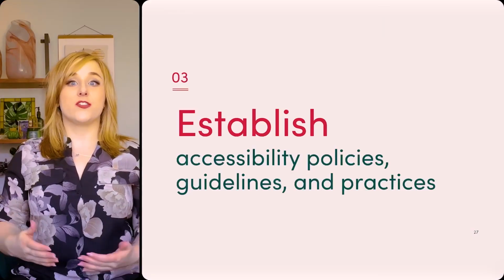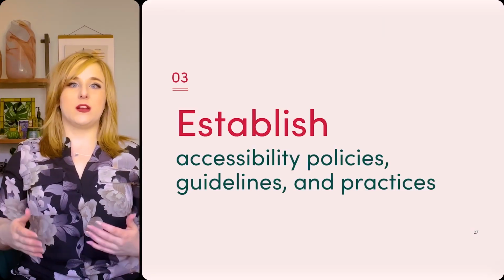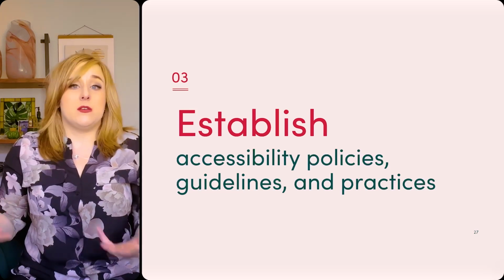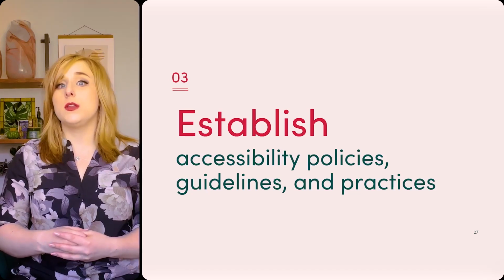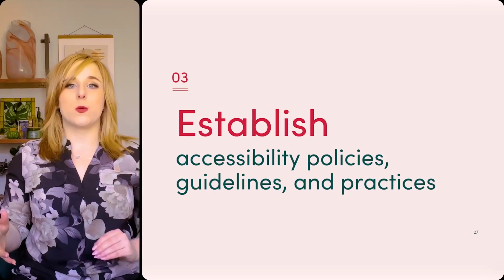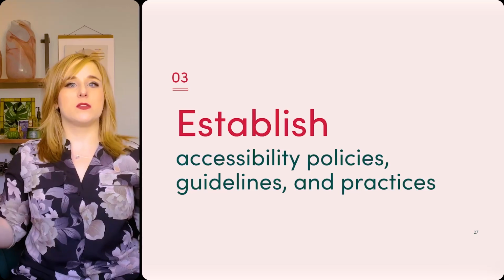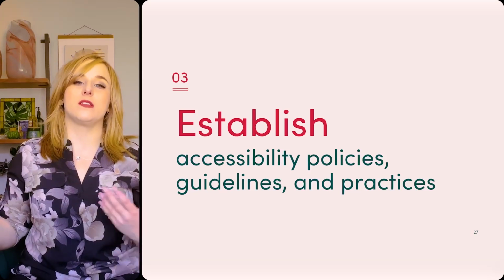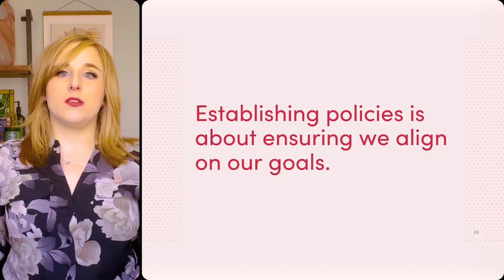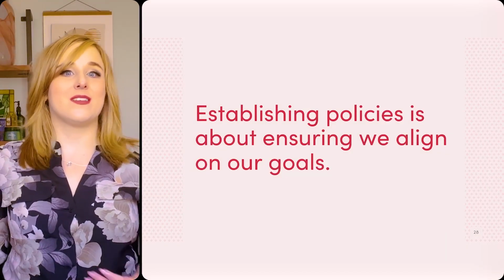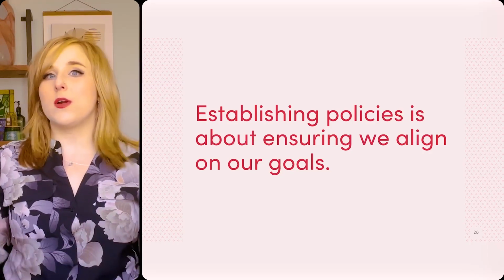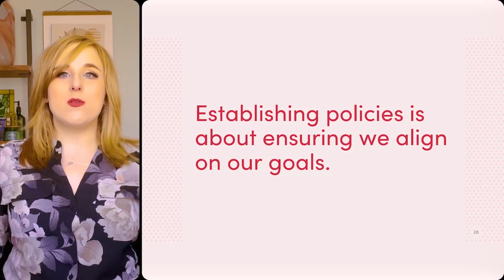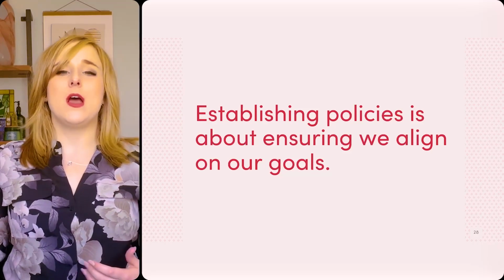All right, let's say that leadership is bought in. Maybe they bought in a little over time and they're going to support more over time. Maybe we spent a while, maybe months or years trying to make the case for accessibility, but nevertheless, let's say we've reached a point where we've gotten that buy-in, and you're wondering what happens next. Well, this is the time to establish accessibility policies, guidelines, and practices. We establish accessibility policies so that we can ensure everyone in our organization has the same goals in mind, and we create any guidance and practices necessary to support those policies. Without clear policies, the outcome of accessibility becomes impossible.